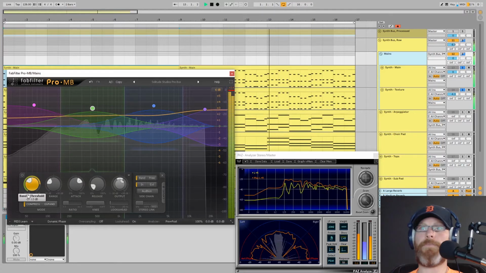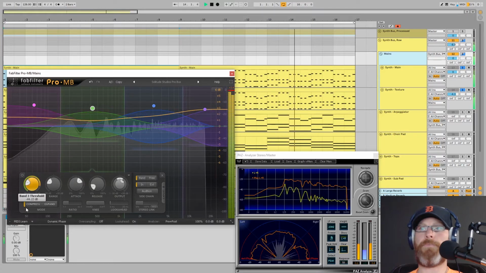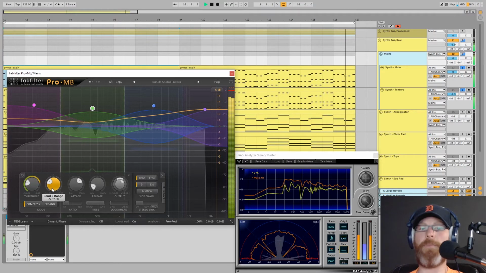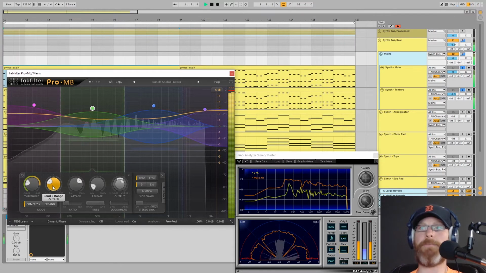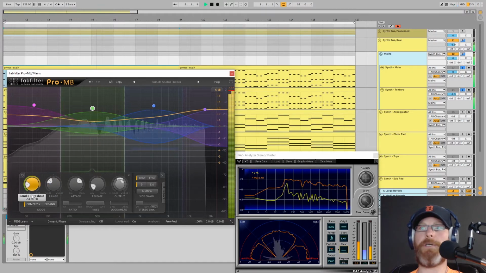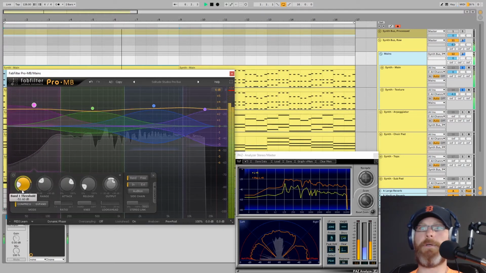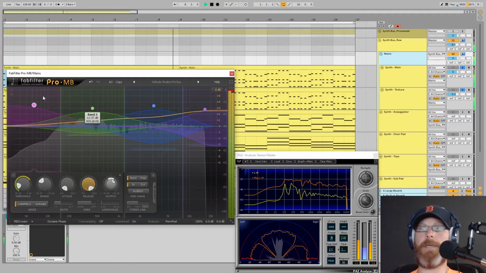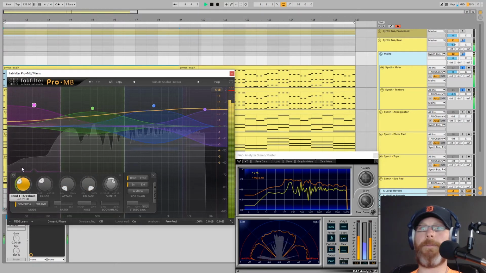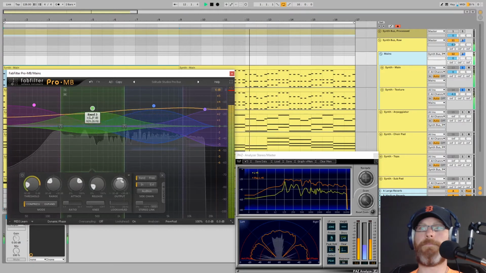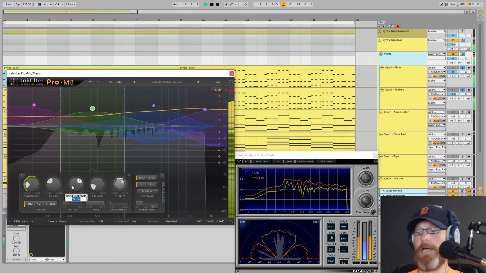Now here, because we're still near the lower end of things, I want less movement, less space for the sound to move in. So less range, a little more compression here, really bring that in. I'm going to bring this one down a bit more as well. And I don't need the attack, so we're going to make this one more like a limiter. There we go. Let's bring this attack in a bit.